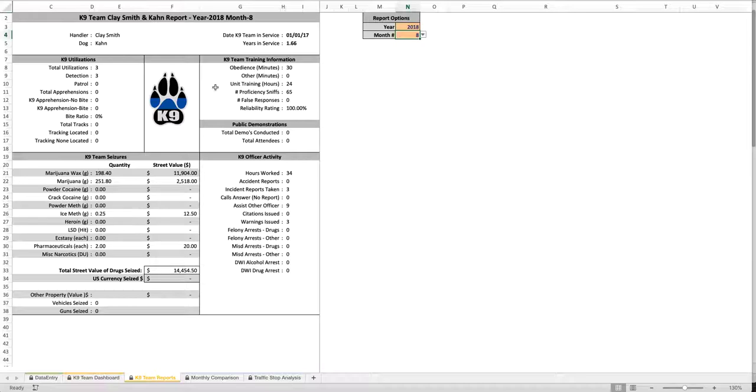So basically what you'll have is you'll be able to submit this report to your chief or your canine supervisor so that they can have your report for the month or for the year, however you want to submit it to them. And I have made an add-on to this document, which is a separate document, which I'll go over in a minute, but this will allow for a canine supervisor to take this report from multiple teams and do an entry for each team, and then he can track that complete canine unit for the department, and all of the numbers will be automatically calculated for him to submit his monthly or yearly reports for the canine unit.